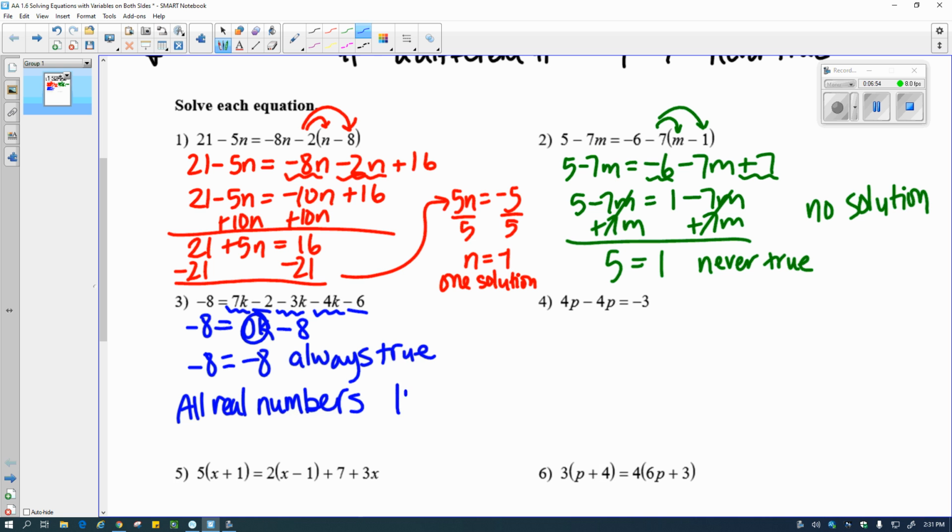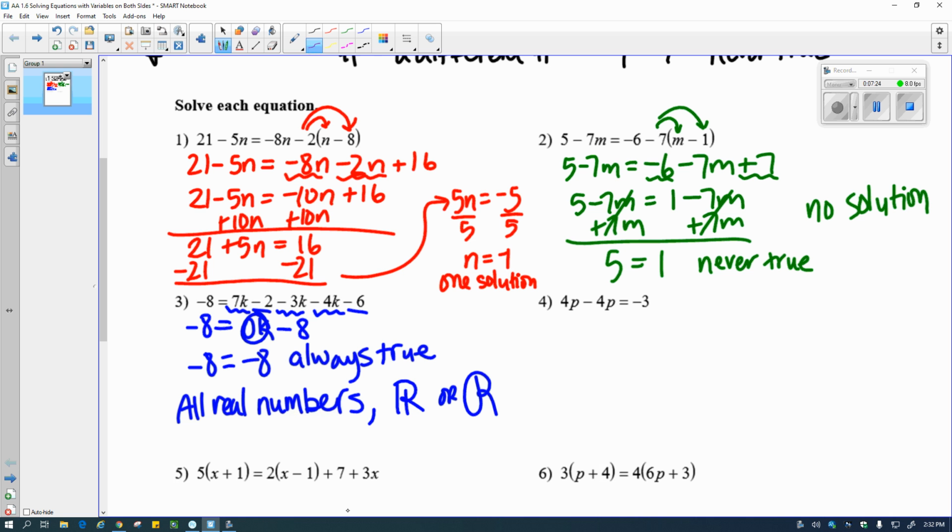We do this fancy kind of R. It's a double thick straight line R, or I've also seen it written where they just do a little curly R. But that just means all reals. And so you could write all real numbers, or you could do the fancy solid R or the fancy curvy R. All real numbers, that represents. And so that happens again when you get two numbers that are the same on each side of the equal sign. My next one is a pretty quick one.